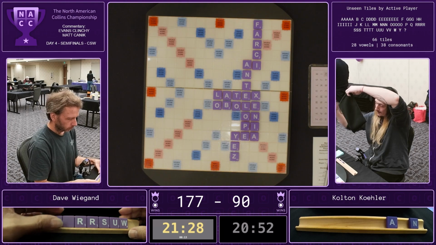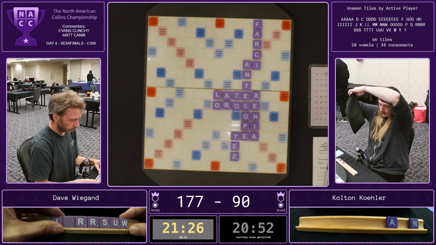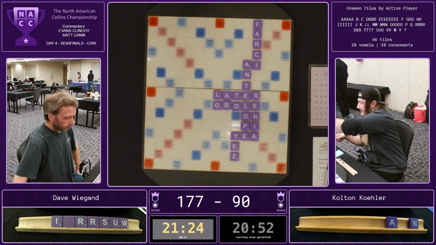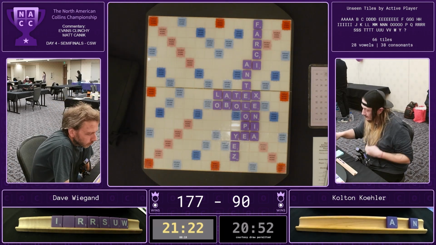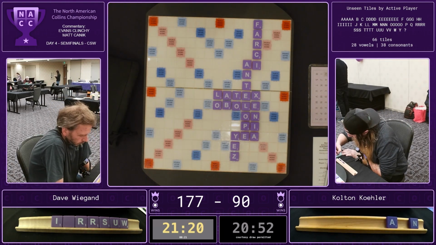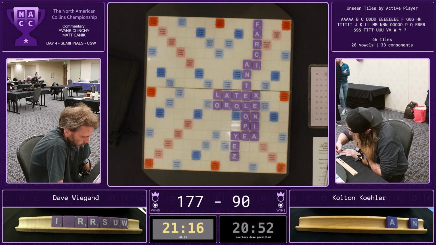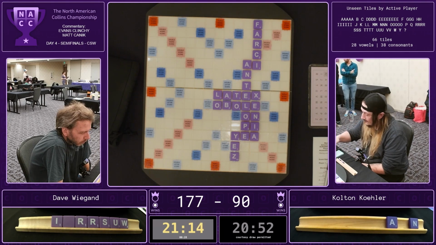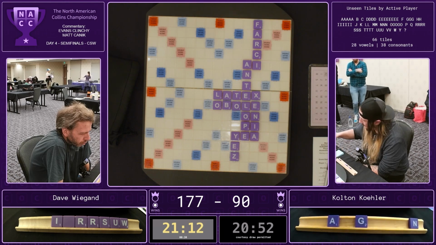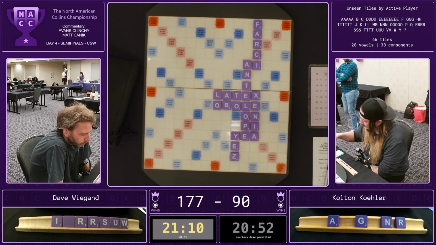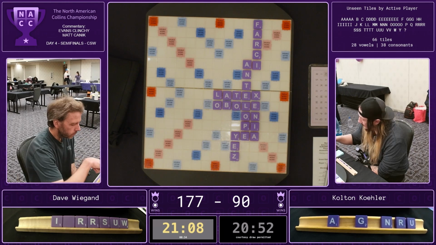One option is just to fish the W. You can just put it underneath O-ball, making toe and 1 for 28. Yeah, you got to do the math. How often does IRRSU hit? That looks like it hits with a lot. Pretty much any vowel will hit a bingo for you. T's, N's, lots of stuff. P's. I'm looking for triples through the F.